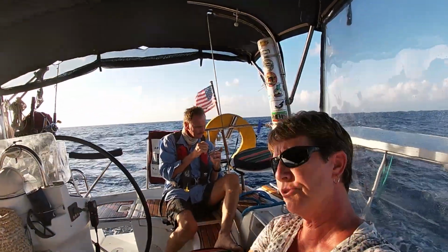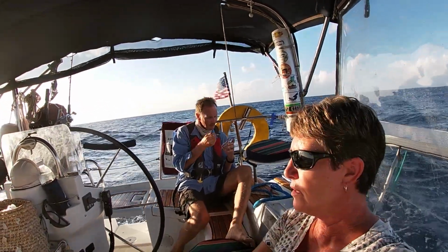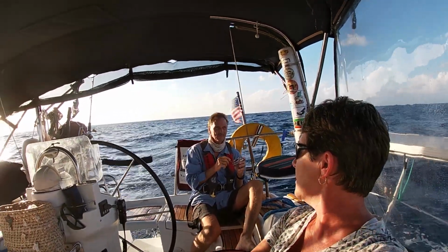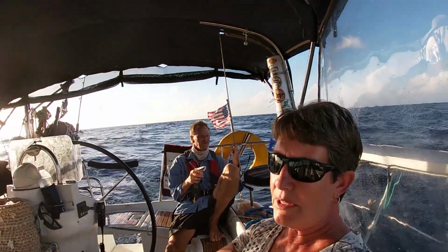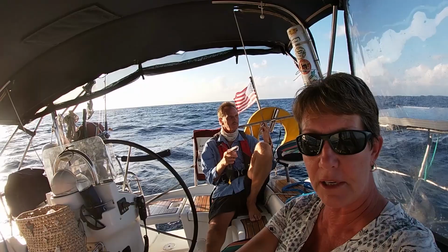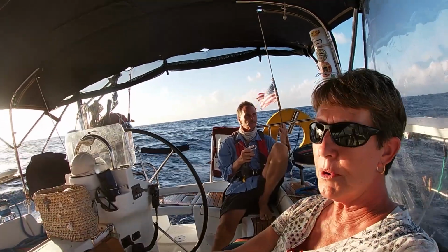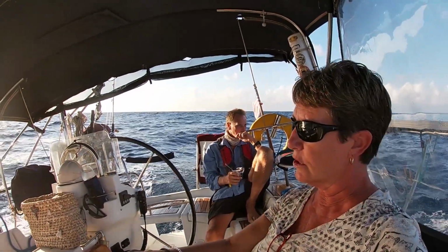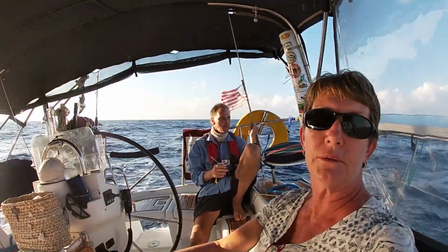Beautiful day it was. Beautiful day. The wind has died down some. We're about 14 knots going downwind? Isn't this downwind we're going? Well, upwind, I'm sorry. Yes, upwind. The wind's about 10 knots of speed. But we're able to maintain, just keep sailing. If the wind dies down more, we'll start motoring further east. Right now we're going a little southeast. So we're finishing dinner. And Gary is gonna go take a rest, and I'm gonna be up for the first shift of the night till 9 or 10 o'clock at night. We'll see how that goes.